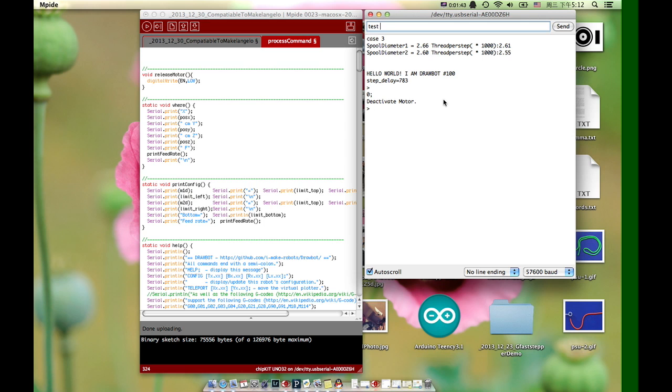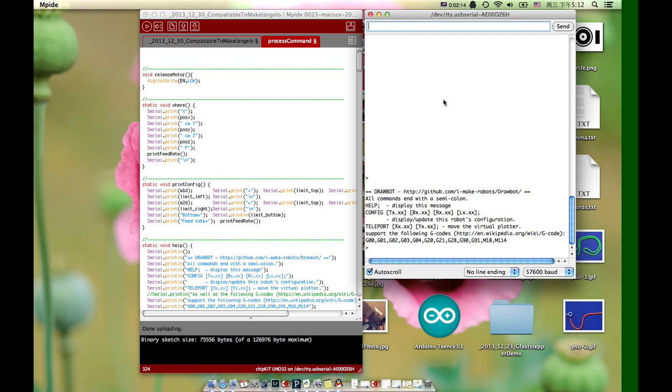As you can see, test 1 activates the motor, and test 0 deactivates it, and then activate again. If you want to clear this serial monitor, you just input 100 or 1,000 empty lines, and you get a clear terminal.